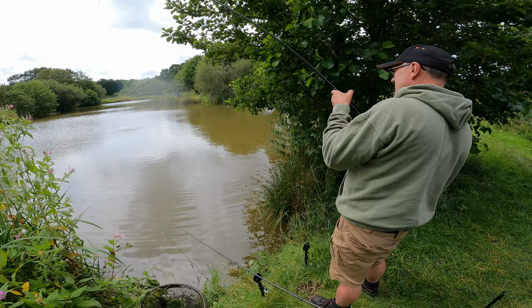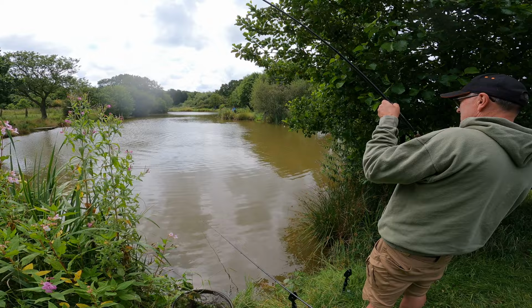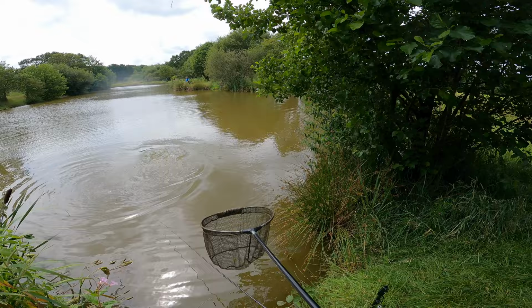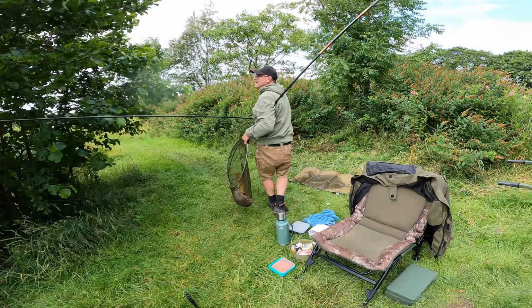Picking up in your peg now, we're thinking of packing up. I've just seen a tail on this fish and I really do think it's a good fish. It just keeps digging and digging and digging. It'll be a 3-pounder now after all this build up. It's not actually as big as I thought. It's a decent fish though. I've got it. Netting skills. Oh no, it's an absolute chunk, that. Long fish. It's the long ones that fight the hardest, isn't it?